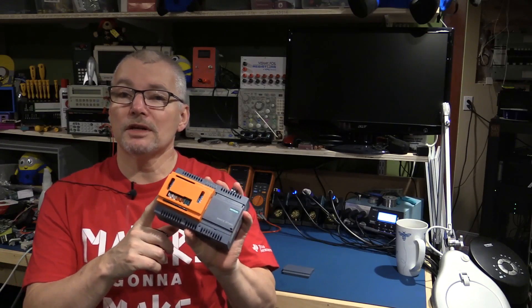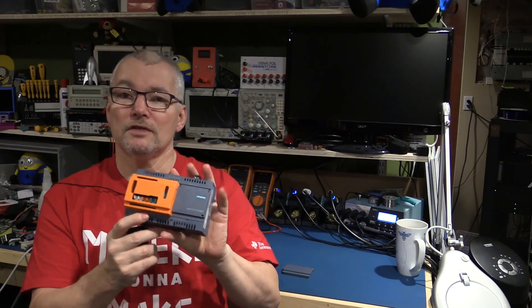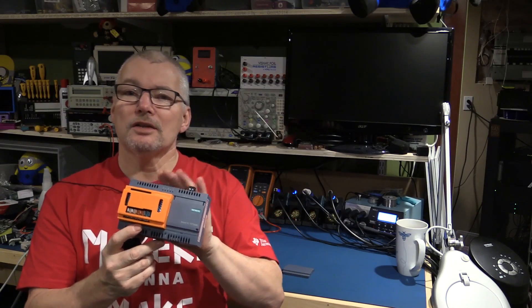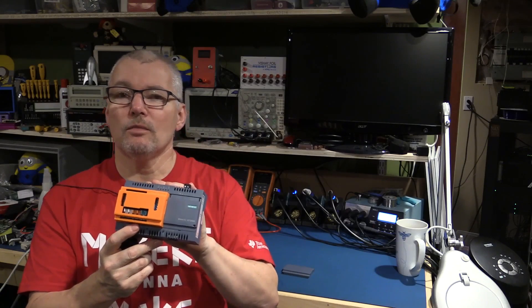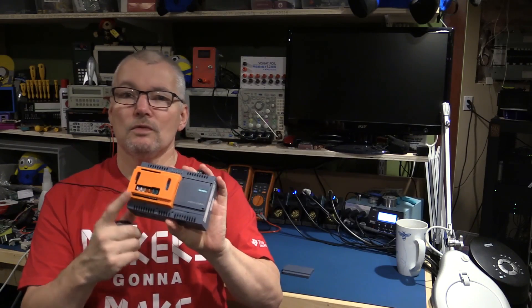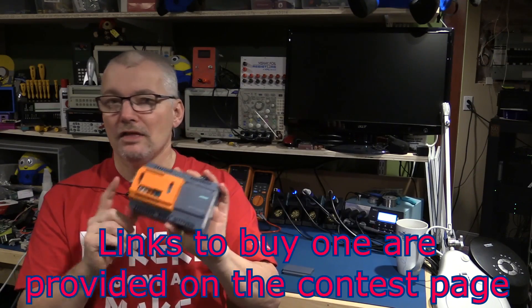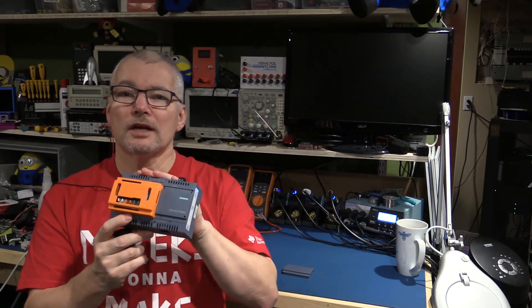If you've already got the IoT 2020, great — you don't need to do anything more. If you're not lucky enough to win one of the 10, then you can go and buy one if you wanted to enter the contest anyway, either from arduino.cc — I'll provide the links in the write-up — or from RS Components or Allied Electronics in North America. If you want to add edge devices based on an Arduino or an ESP8266, that's perfectly fine too. We're looking for your creativity and how you can utilize one of these.